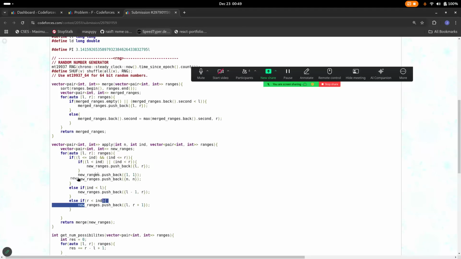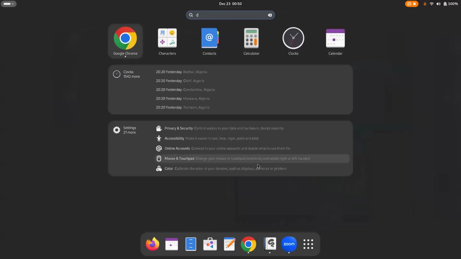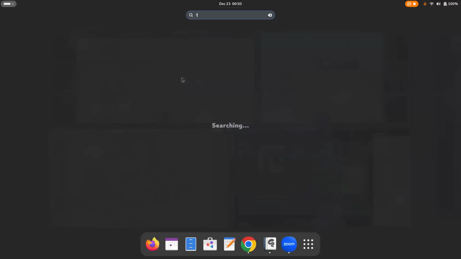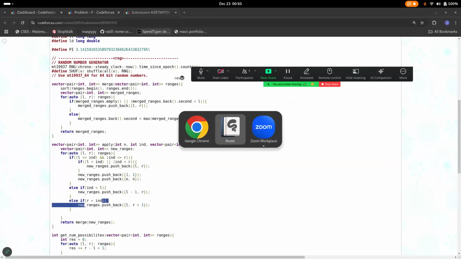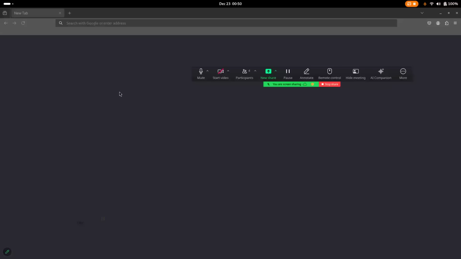And finally, we operate on the joker, the MM, and we can either push it to the start of the array or to the end of the array. That would correspond to the range 1, 1 and NN. Finally, once we are done with all of these things, we just return the merged ranges.